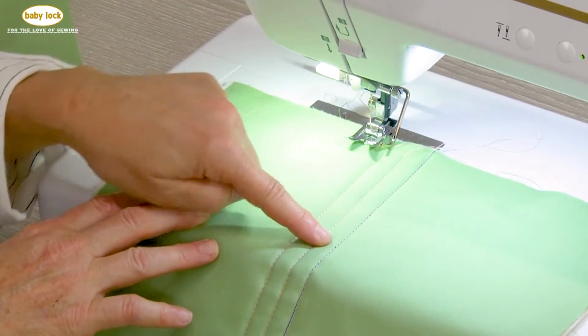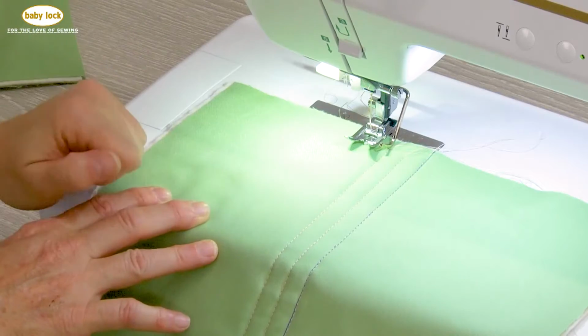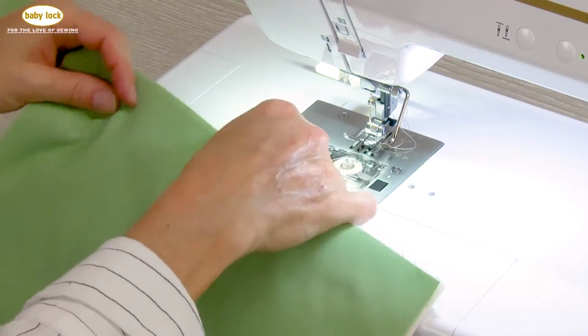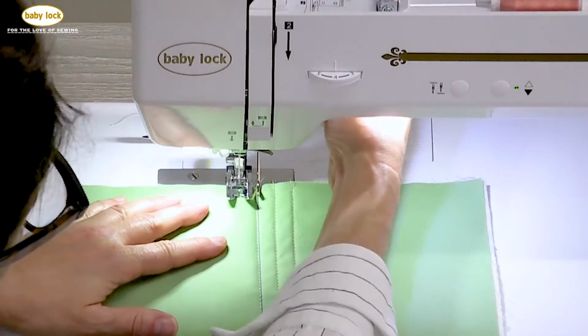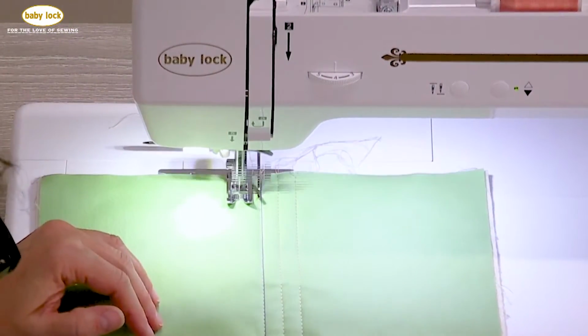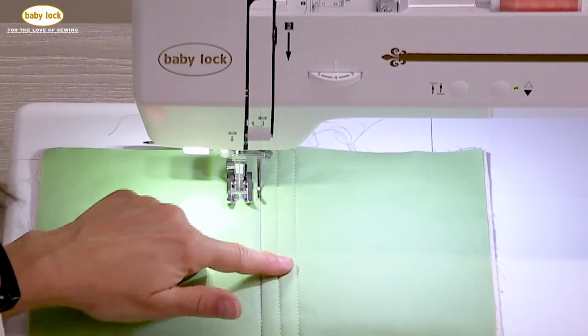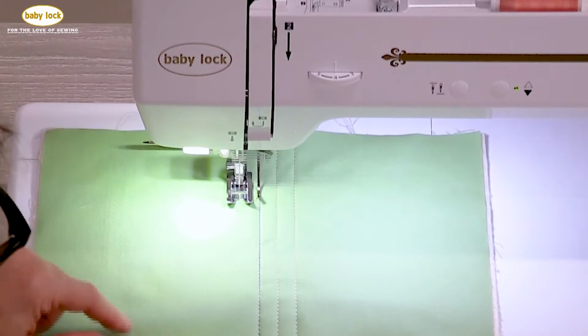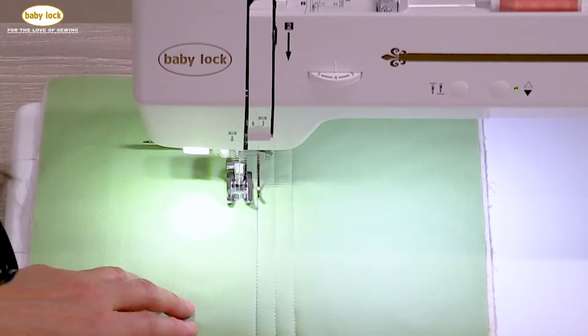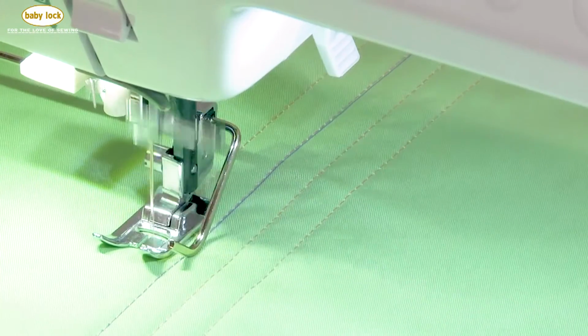Now you're probably wondering, how do I do the other side? Because I want to add quilting to the other side. I simply turn my fabric around, and what I'm going to do, again, line that quilt guide up with that row of stitching, and then I'll just stitch down this piece, doing the same thing that I did on this side, creating my rows of that same straight stitch for my decorative accent to my project.